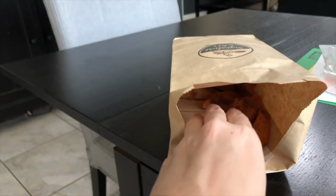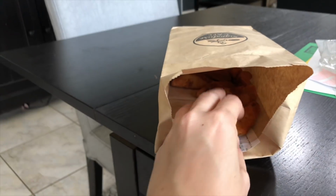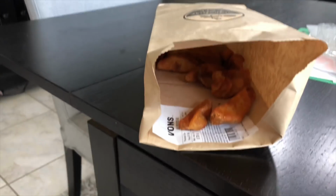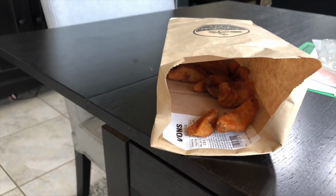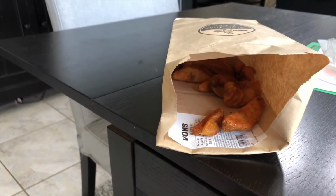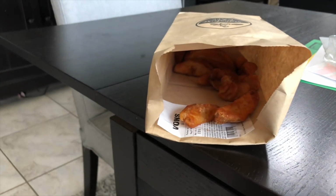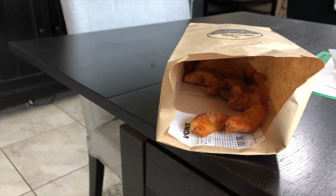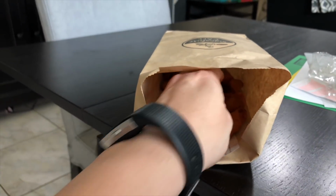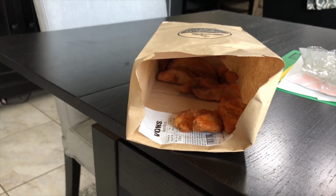So Nate, change of plans, brought home potato wedges from Vaughn's, and I have not had these in months. So I ate about 100 calories worth, and I ain't mad at it. You mad at it? Hell no. That's right. Sometimes you just gotta live. Live your life. Live your best life. So I'm showing you what I'm eating today. Here it is.